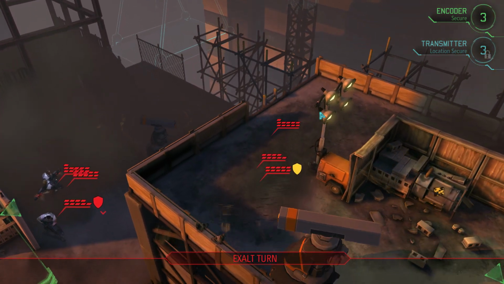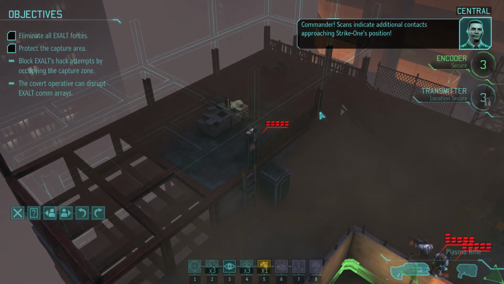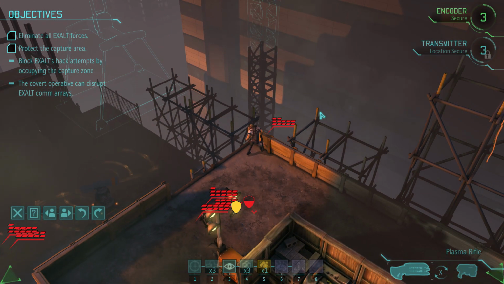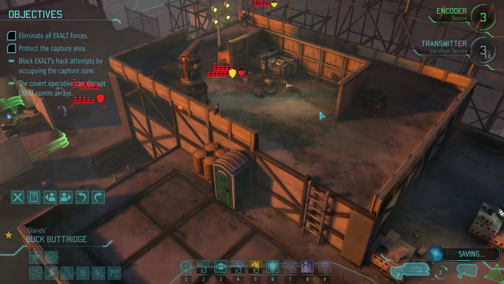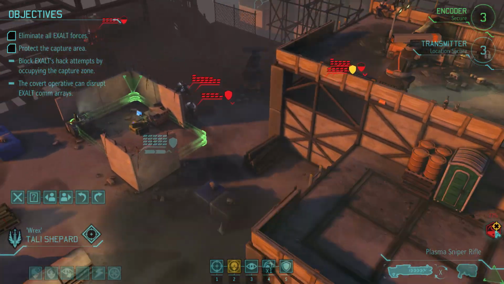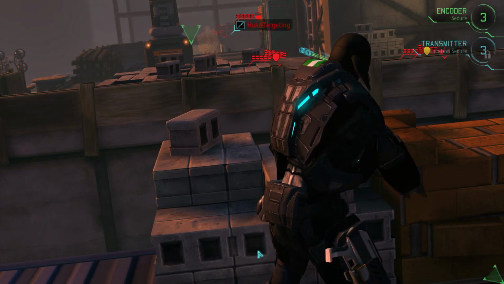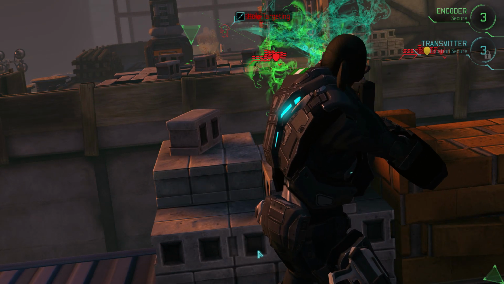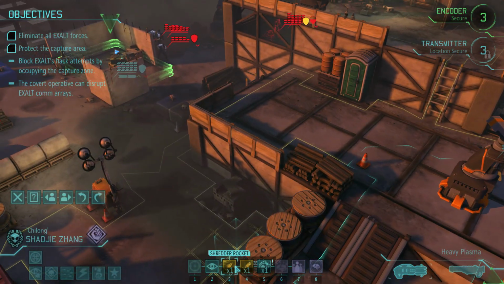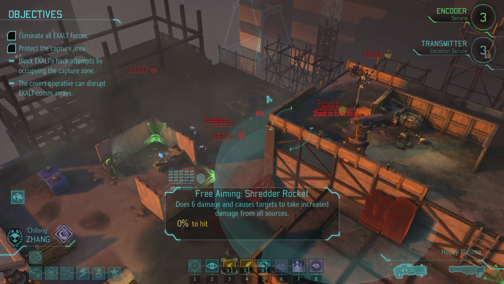Oh, very interesting. You're all gonna huddle up down there, are you? Commander, scans indicate additional contacts approaching Strike One's position. That's great. See, this is when the Exalt get difficult, when they start dropping all over the place. The good thing is we can pretty handily deal with them with all of the disables we have in the comm arrays. Oh, that's kind of an unfortunate miss. Now we could maybe shred over here. Not quite.